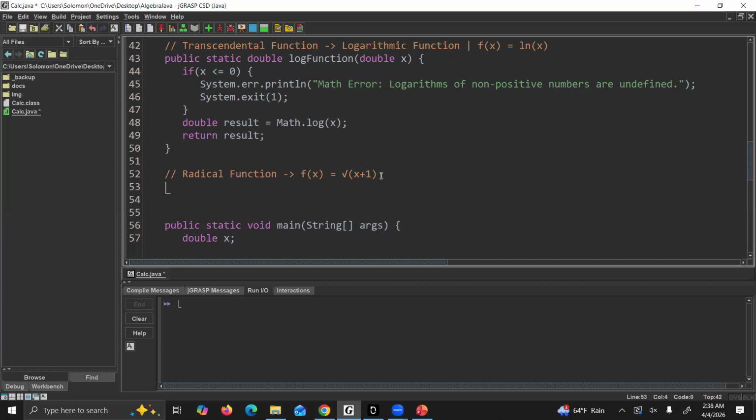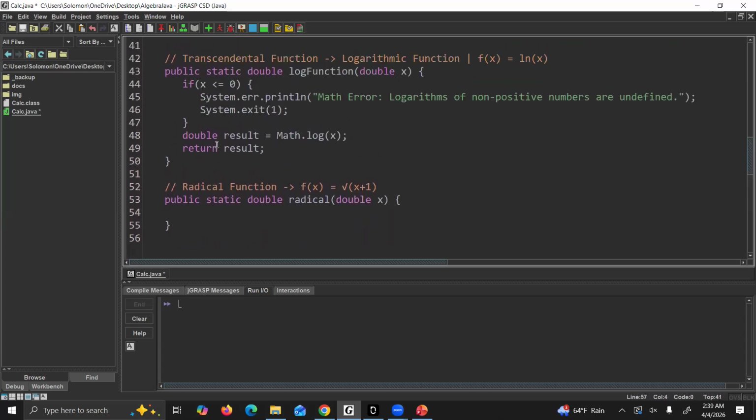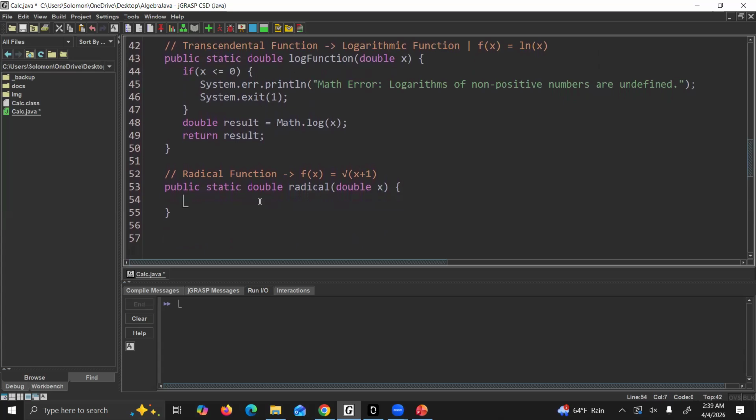So let's go ahead and write out our function, public static double, and let's name this radical. Once again, we're going to accept a double as our argument, such that just in case x is a decimal, you never know.